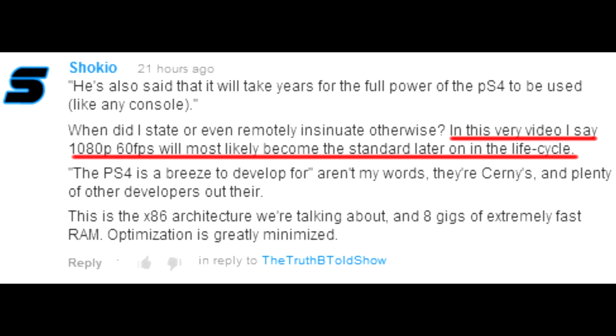We still can't even get 1080p 60 frames per second standard. Now, yes, we will most likely get that in the future. That will become a standard. But the fact that they're not doing this at launch tells you something about their power. As if any console maker ever has put out a console that hasn't improved over time throughout the generation. Right? When they say it's easy to develop for, they're comparing it to the Cell architecture.